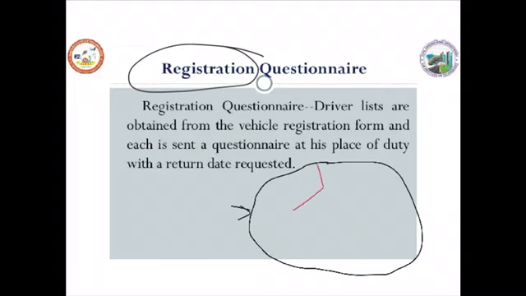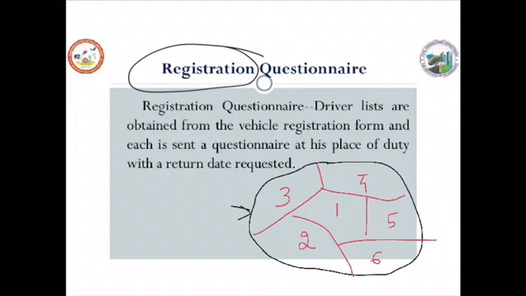We always divide the study area into a number of zones. Let us consider a study area consisting of 5 zones, 3, 4, 5, and we'll say a 6th zone as well. Now what we have to do is station the surveyor at the cordon lines. For example, one surveyor is standing here, and a second person at the entry and exit of each and every cordon line. A surveyor has to be stationed.